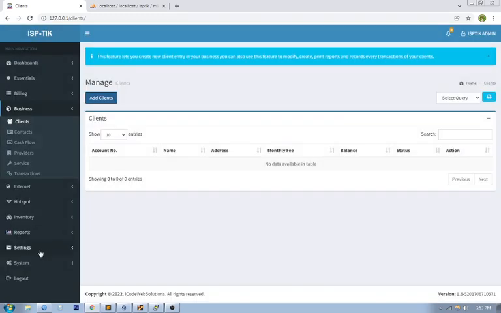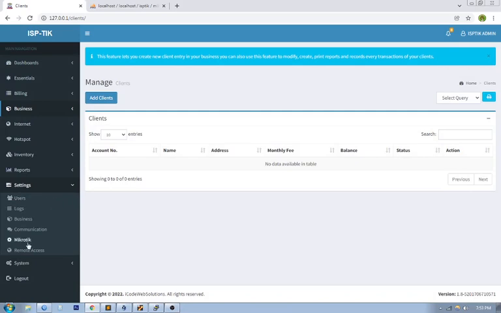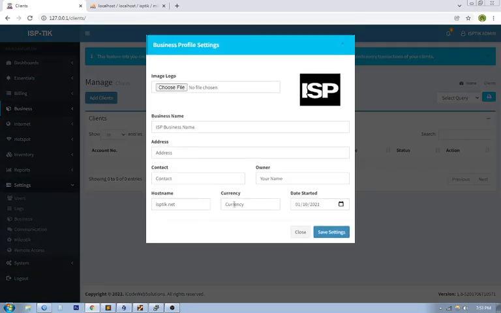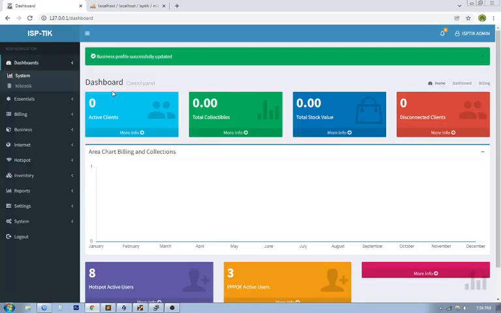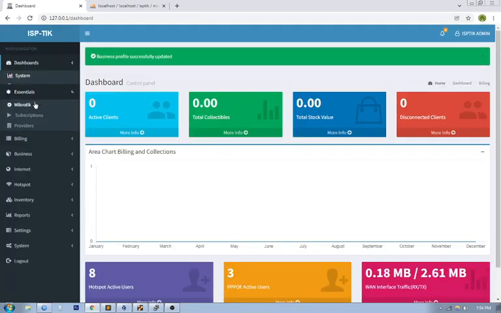Okay, so let's head to currency. Currency. So business. So let's make this PHP for peso and then save. Okay.